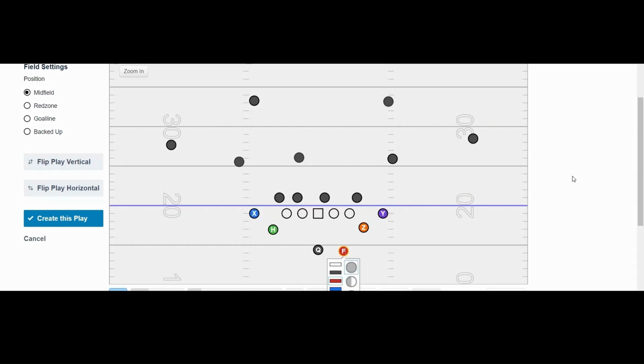Now let's shift to a tighter 2x2 formation. Instead of having receivers spread out wide, we're going to bring them in closer to the line of scrimmage. The defense has to respect the same passing concepts. They do, but now they're dealing with a different alignment. Again, going back to what I talked about, they have to think about this now. It's a different alignment. It's still 2x2 for us, it's just in close now.